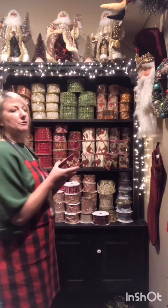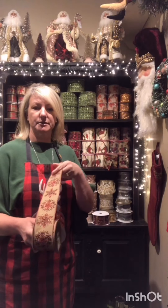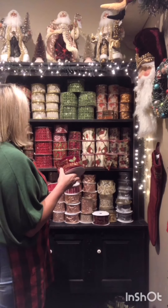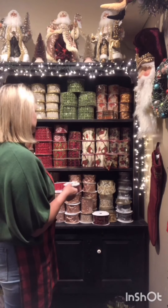I showed you this Merry Christmas ribbon before, but I've brought it over here because there are a few colors that work well with it too. This is like a shantung organza with a red snowflake and it teams really well with this Merry Christmas ribbon. Most ribbons start at around $24.95 for some of the two inch wide ribbons — they're all 9.14 meters long, which is 10 yards — and work their way through to some of the four inch feature ribbons like the nutcracker ribbons, which are around $80 to $90 a roll.